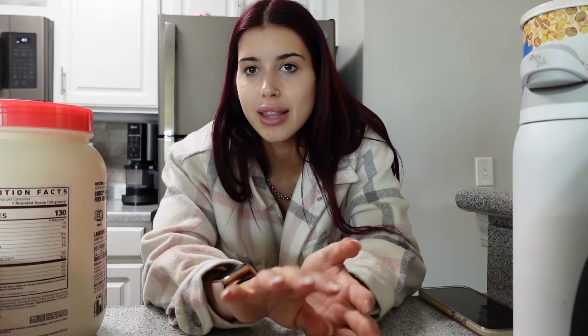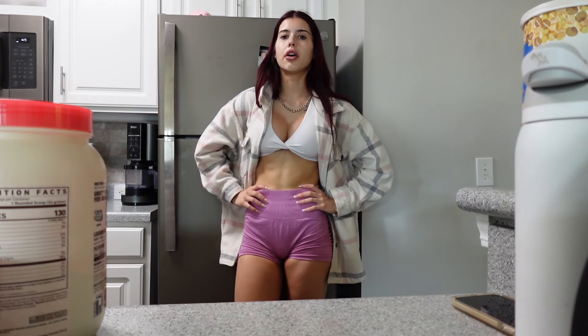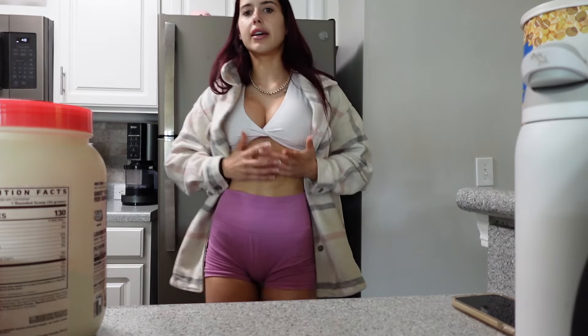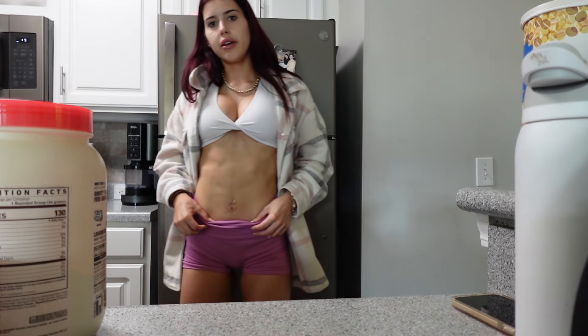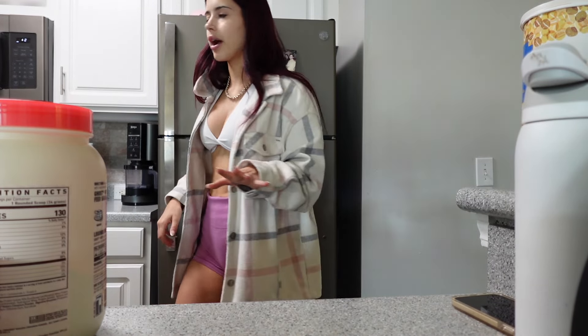My weight: two weeks ago I had my lowest weigh-in of 54 on the dot, which is crazy. Last week and this week has been in the 54s range and even sometimes spiking into the 55s. But today I hit a low of 54.2, which is on the lower end — a new low this week. I think the calorie drop is definitely working. I really hope I can get to the 53s by the end of this week. My last year's stage weight was 52.3, so I kind of want to get a smidge leaner than last year but don't want to sacrifice shape.